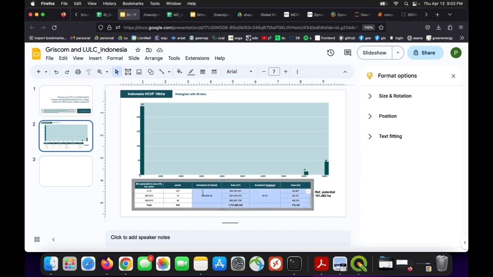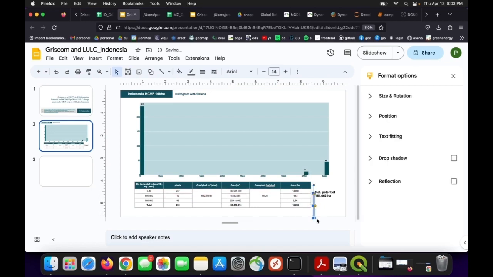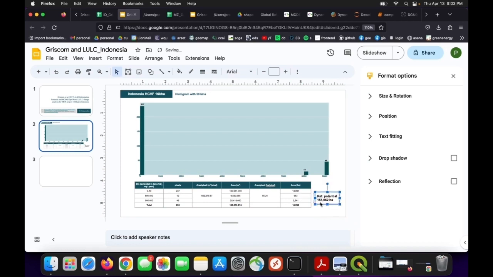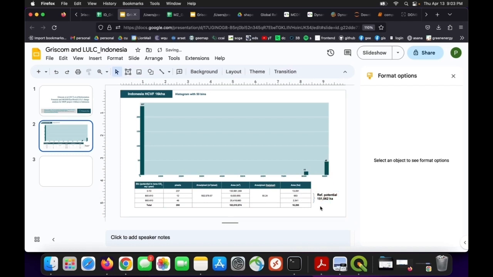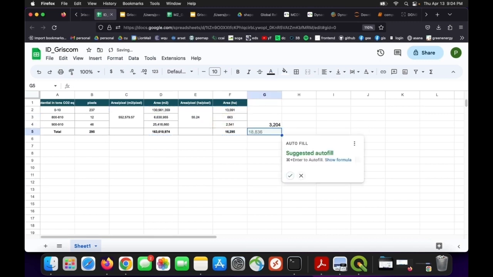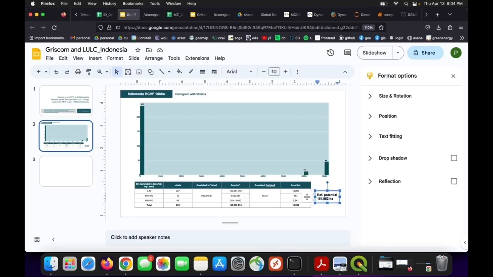Excellent, we've just computed that, and we see that since we ignore the first bucket entirely because they're mostly zeros, we compute the total reforestation potential as only the sum of the last two, and it looks like we only have 3 kilohectares of reforestation space within the 16 kilohectares.